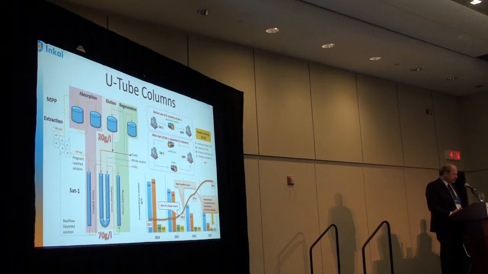In the early years of production, loaded resin was moved from satellite one to the main processing plant for elution and processing. This was before the U-tubes at satellite one were installed and commissioned. Given the performance of the U-tubes versus the traditional elution columns installed at the main processing plant, this process has now been reversed, in that resin from the main processing plant is moved to satellite one for the elution step, and then eluate is trucked back to the main processing plant for further processing to final product. Today, the site uses U-tubes as much as possible to take advantage of the inherent efficiency of these U-tubes.